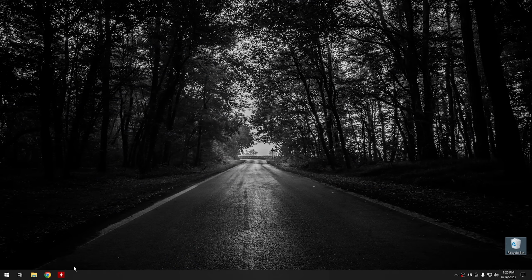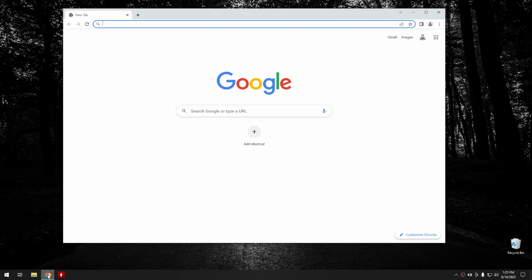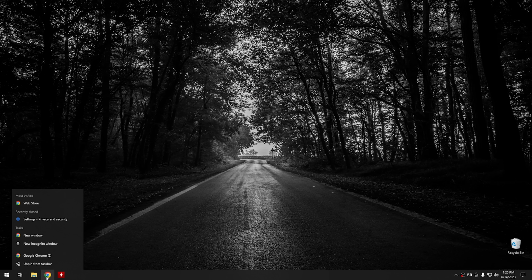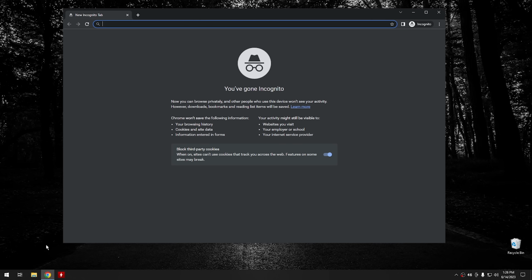So this next tip, we're also going to be concentrating on our taskbar right here, but we're going to be talking about how we can have different options in how we open programs by how we interact with these icons in the taskbar. Normally, you would just left click the icon in order to fire up the program. However, if you right click on the icon, it'll give you different options for what you could do with that program. For instance, you might not want a regular window, you might want an incognito window. If you click on that, it'll jump right into incognito instead of into the regular Chrome. And there's all different kinds.